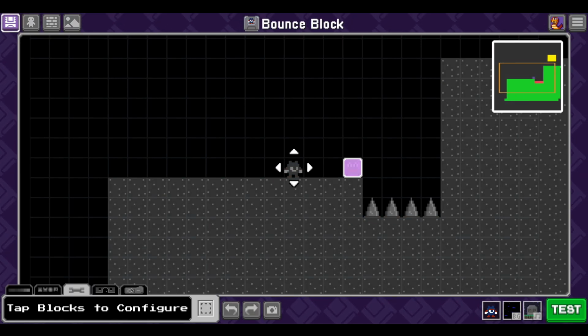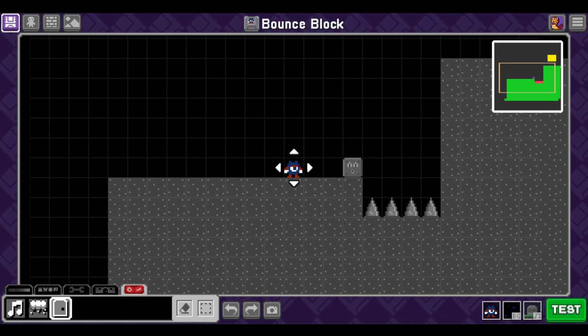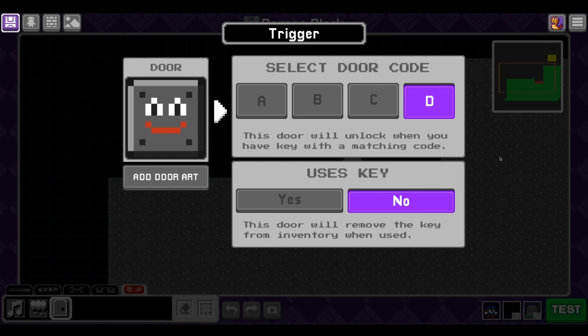Now what I want to do is add that door. So I'm going to click on the trigger tab and click on the door. I'm going to click on the enemy and give it a door code D. The reason why I'm selecting D, you don't have to do this, but this is just another suggestion, is I feel like in your game you probably want at least 1 or 2 keys, and I'm reserving this code for anything that I don't want unlocked necessarily.